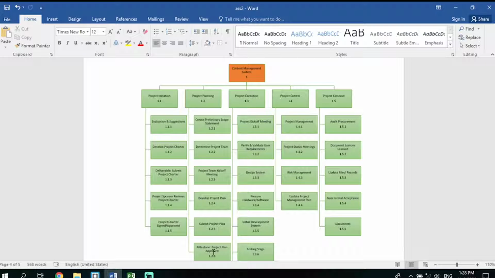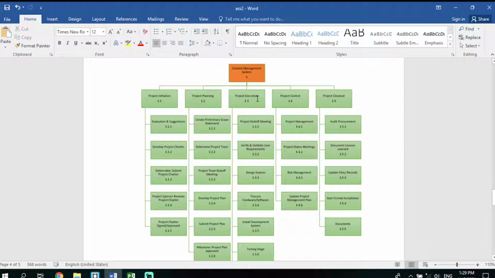After approving it, they give us permission to go on to the next step, which is under level 2, the project execution. Here we start working on the project, executing it at the task level.